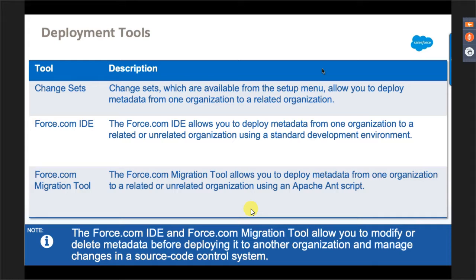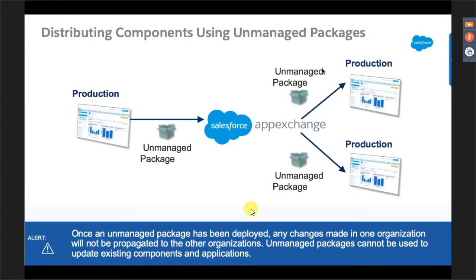With that stated, and knowing that these other two tools can work, you should know that in taking a tool like the IDE or migration tool, you would be building not a change set, but either an unmanaged package or a managed package. And a managed package acts like a change set, but it allows us to go from one production to totally different production orgs. What we would do is build it, and we could directly put it into the org, or we could load it to the back end of the AppExchange.